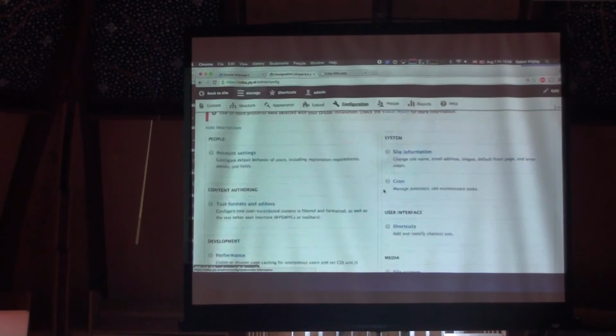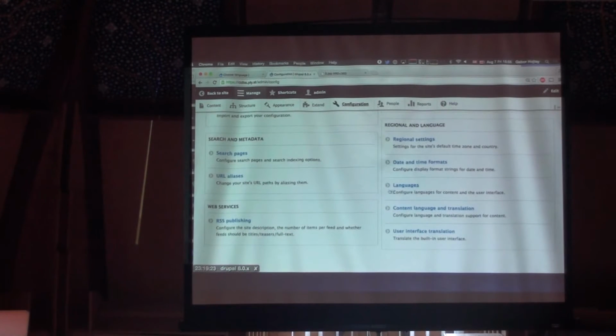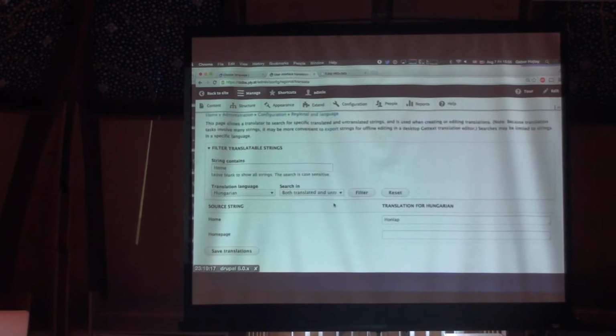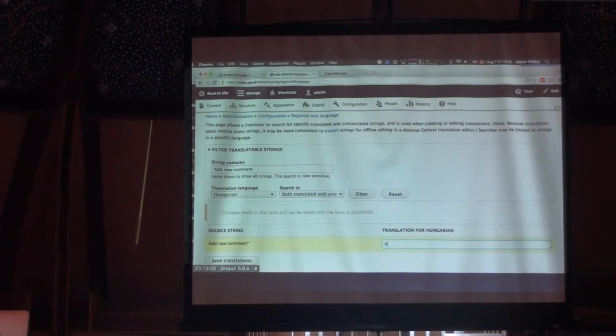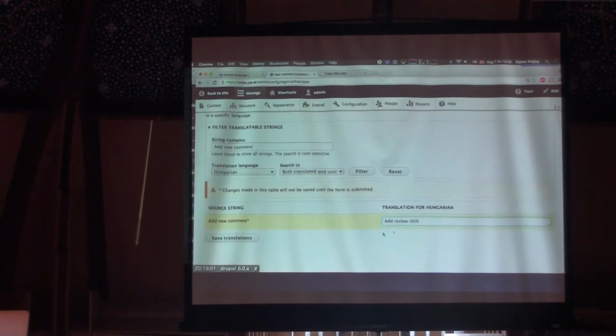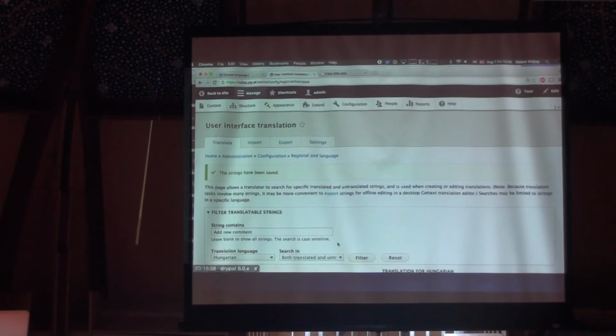What we're going to do is we change add new comments to add the review. And we're going to use user interface translation. So add new comment. There it is in Hungarian, so I will say add review Hungarian.